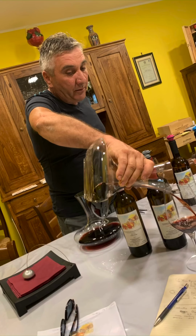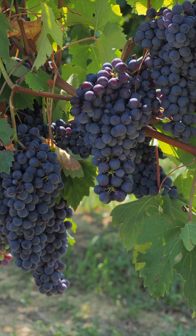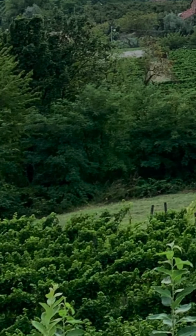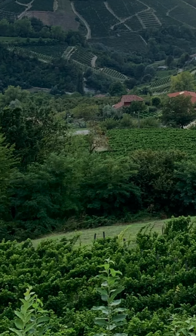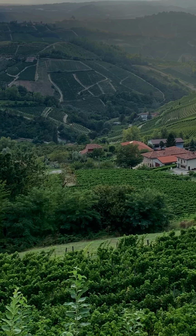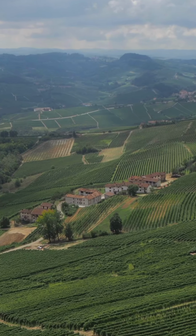Super jovial guy, but he has been killing it ever since. And because we're in Barolo, there are stricter laws up there. I just want to explain real quick. The wine must be 100% Nebbiolo. The vineyards have to be up on hillsides, no valley floors. And the last thing, which I think is pretty important: the wines must be aged for 18 months in wood, and they can release them on the 4th year after the harvest on January 1st.